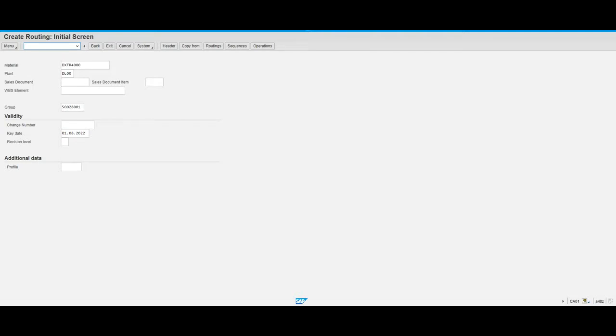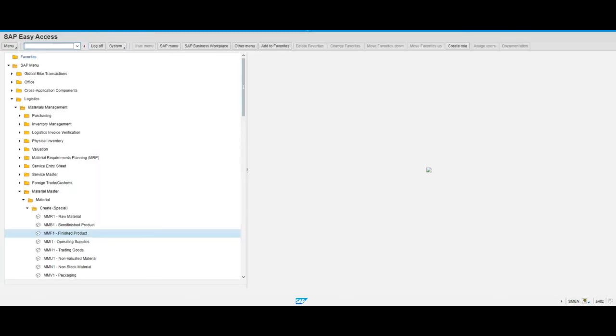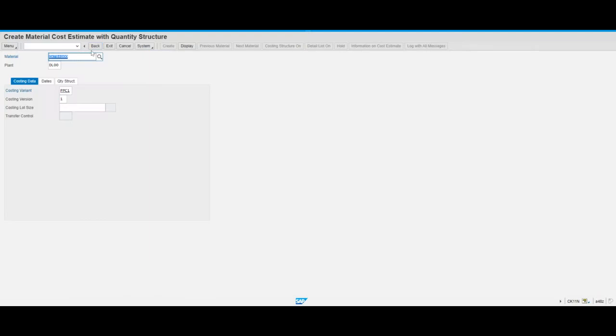with quantity structure. I'll show you again. This is the transaction, or you can follow the menu path. CK11N. Okay, here we are going to see the estimated cost of this product.